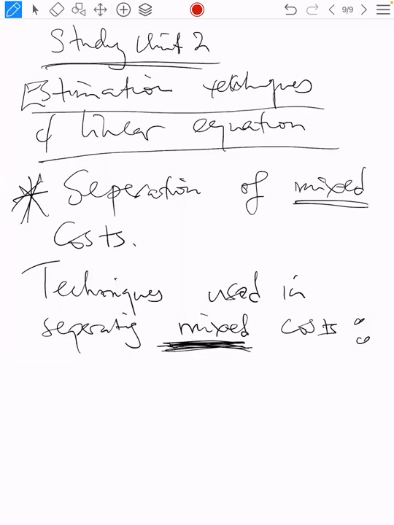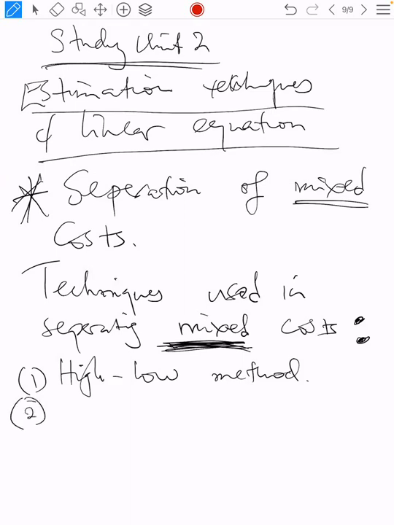All right, so there are some techniques which we are going to use when we are given our mixed cost and we want to separate them. And the first technique is going to be the high-low method. People, this one, make sure you know it. It is going to follow you all the way up to your CTA, ITC, honors, degrees, PhD. High-low method. That's the most common method of separating mixed cost. I am going to explain it. Number 2, we have got the scatter diagram. This one, good people. No one can say prepare the scatter diagram.